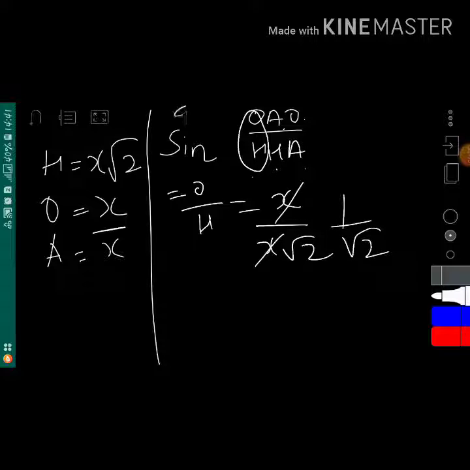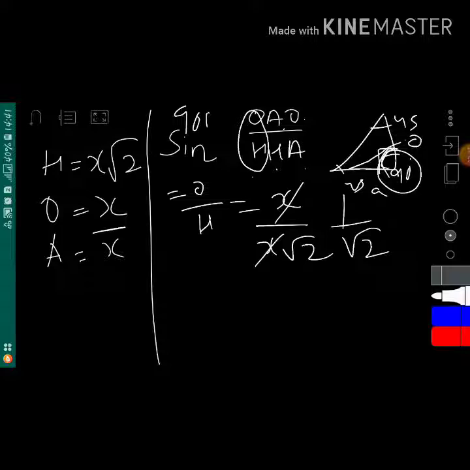This is for my 90 degree, because I drew an angle, right? I said this is my 90 degree. This is 45, this is 45. Right? Sorry, this is not for 90 degree, this is 45 degree opposite. So this is my opposite, this is my adjacent, this is my opposite. So I am searching here for 45 degree. If you do it here also, it will be the same. So I got my sine theta for 45 degree, which is 1 by root 2.